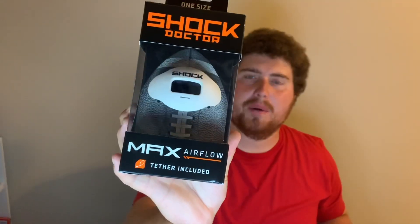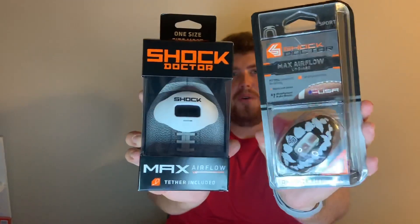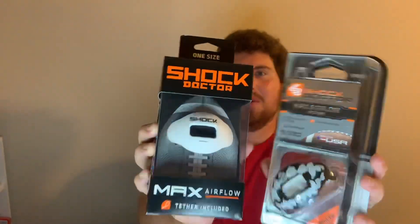Just as a quick example, here's the packaging from this year and here is last year's package, which has stayed kind of similar, but they went with this box style, which I like. The packaging doesn't mean anything to me — they just present it really well. One thing you can definitely see has changed is their logo. They've changed from this classic logo that they've had for a while to a different font, and they've really made it big on these lip protector mouth guards. You see them everywhere, and they're definitely competing with Battle, who kind of started the trend, and then Shock Doctor kind of caught up.